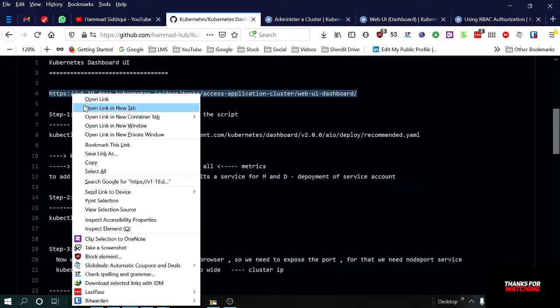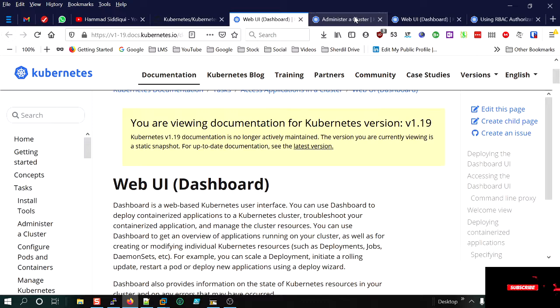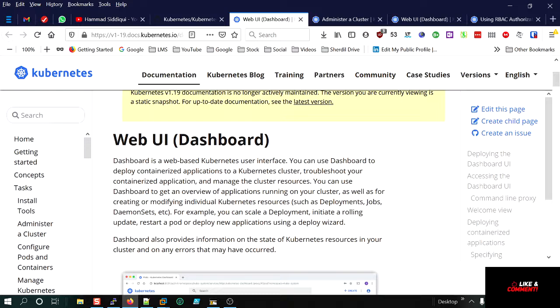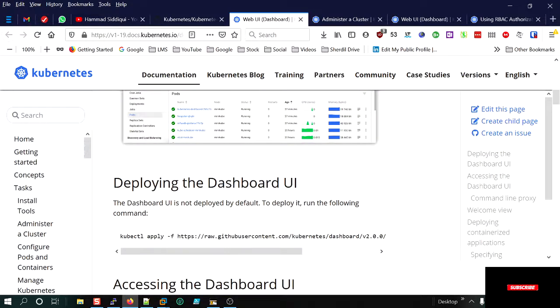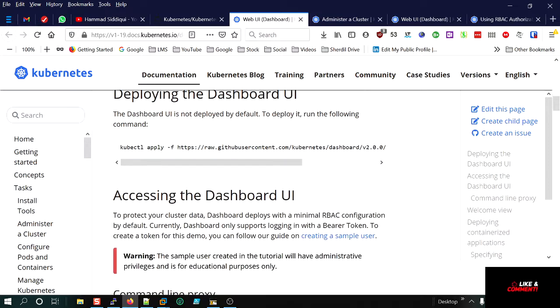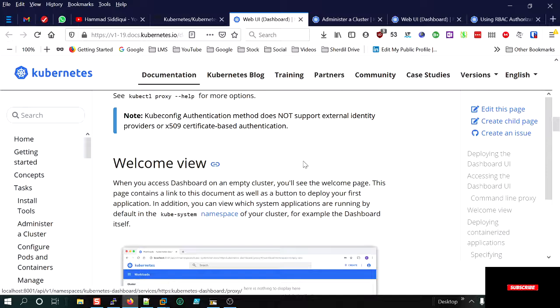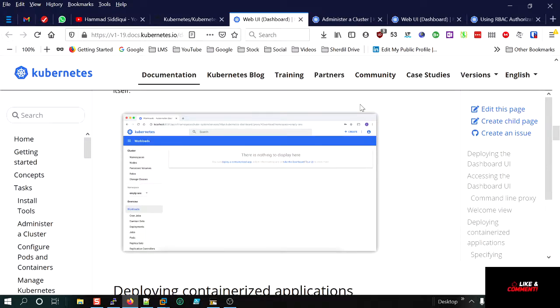If I go here and click here, it's going to show you how to install the dashboard. It gives you an introduction on the dashboard, how to deploy it, and the command we're going to use next in our step, and how you can access it. What I'm trying to say is everything that you need to get a dashboard running for your Kubernetes nodes or master node is here. So just follow the steps here, and you can watch my video as well, and you should be able to get through it too.